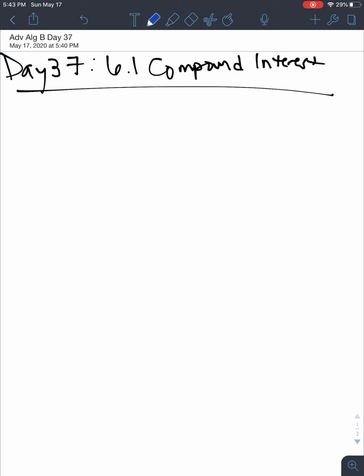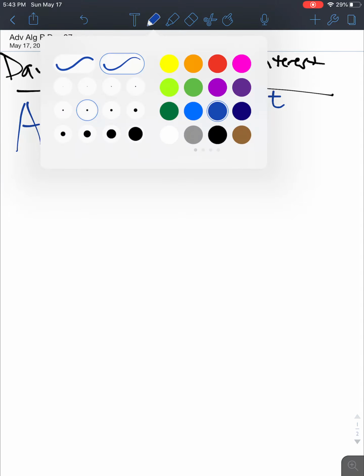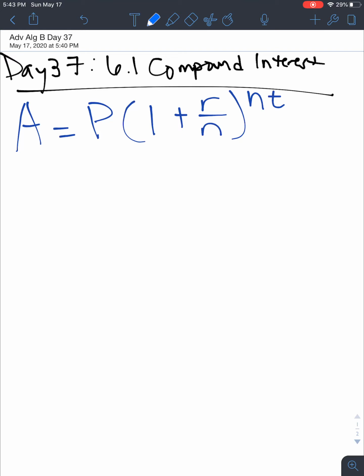use this same formula. So compound interest can be modeled with the formula A equals P times (1 plus r over n) to the nt. You can see that this looks a little bit like what we were working with last week, with that 1 plus and that 1 minus. And since we have a plus sign here, we know that this is going to be an exponential growth no matter what. All right, so let's go ahead and define some things.